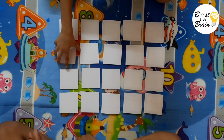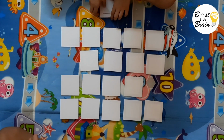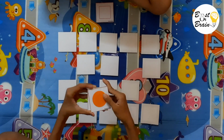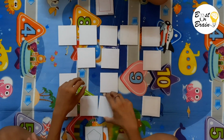Players take turns flipping over two cards, aiming to find those elusive matching pairs. Remember, it's not just about luck. Encourage everyone to keep their wits about them and memorize the card placements to up their matching game. Need to crank up the challenge? Try using a timer to keep those turns snappy and the excitement levels high.